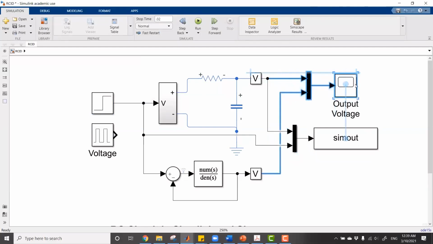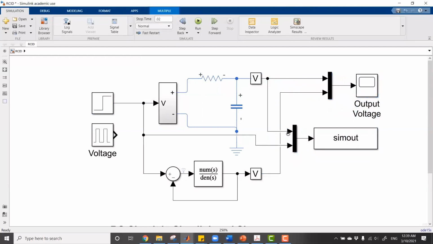Maybe for your information, we can do something like this. You can double click over a wire and just put a name, YT, and you can do the same over this one, UT. This is just to label the cables. Labeling the cables will help you to know which signal exactly is going through each cable. Just a matter of notation.